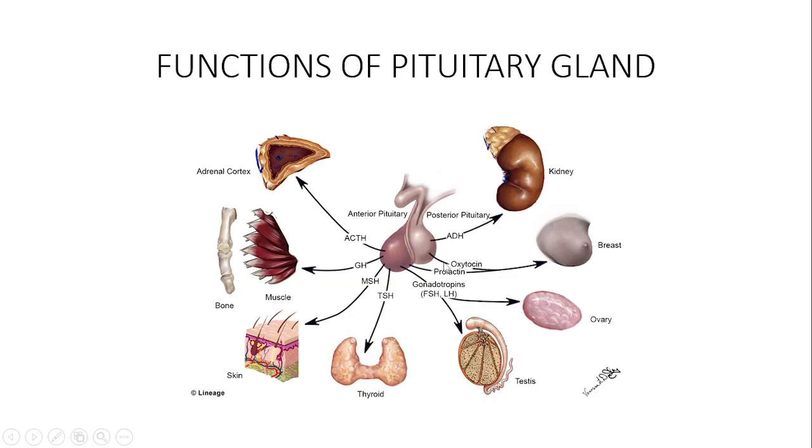The last but not the least hormone to talk about is oxytocin. Although not represented here, oxytocin acts on the uterus, helping it to contract in childbirth and also in lactation after birth. So uterine contractions are provoked by the presence of what? Oxytocin in childbirth. And it also helps in what? Lactation after birth.